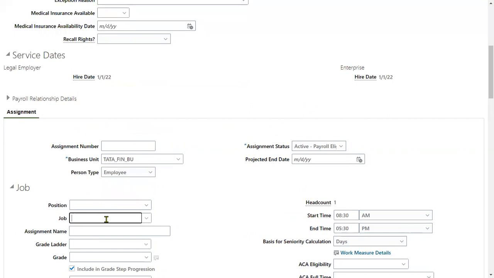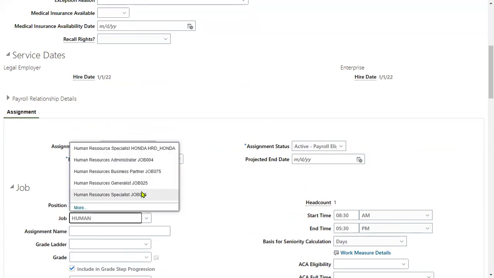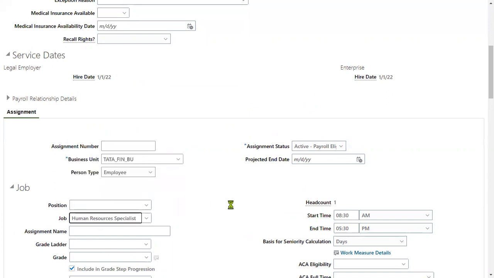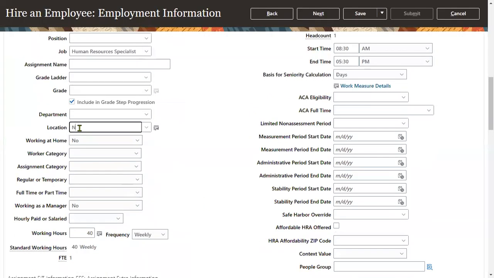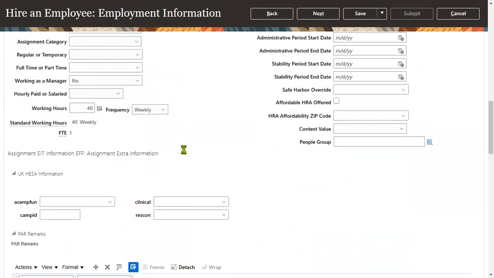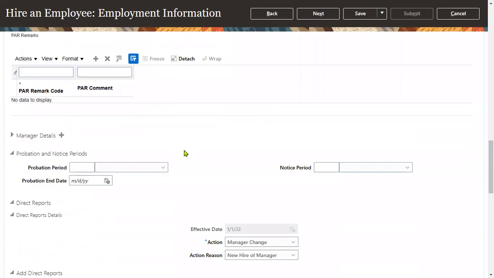I'm going to choose this as human resource specialist working, and location New York. And I'm going to assign this employee a manager.